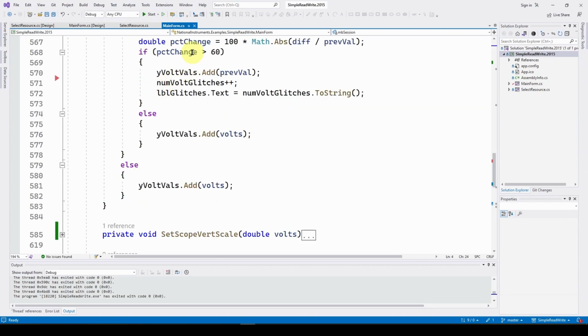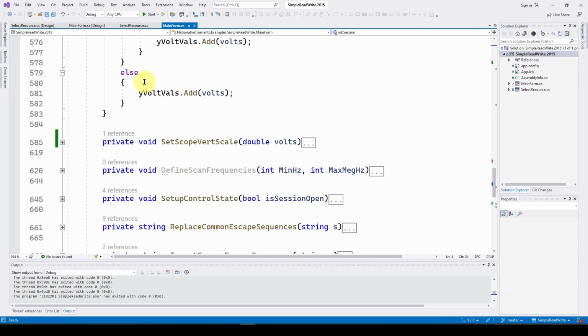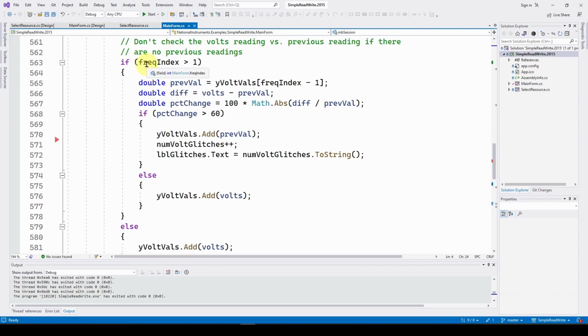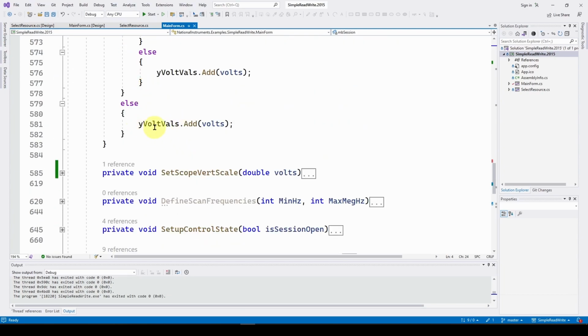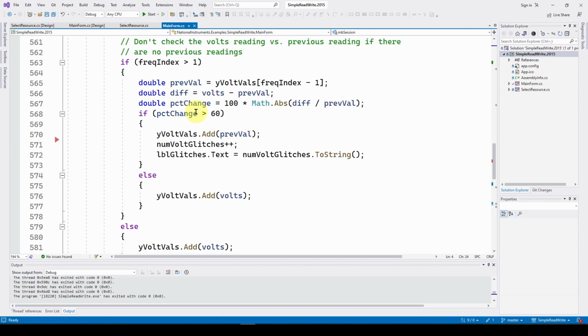If it is not greater than 60%, we'll say, okay, that present reading is a good reading, and we're adding that to the Y volt values instead of the previous value. So very straightforward. Now, if we're on index 0 or 1, we're just directly adding the present reading. We're not checking it against the previous. So it's a pretty straightforward way, but it's really important, however you do it, that you check the input value.